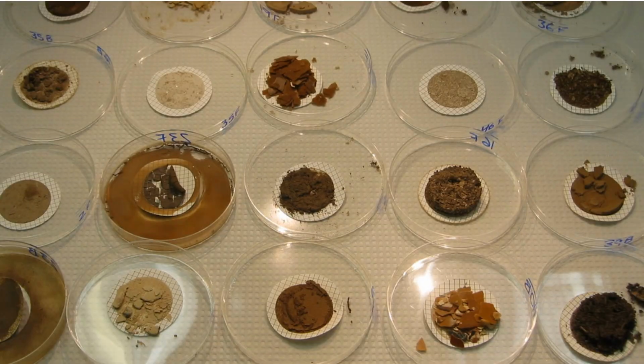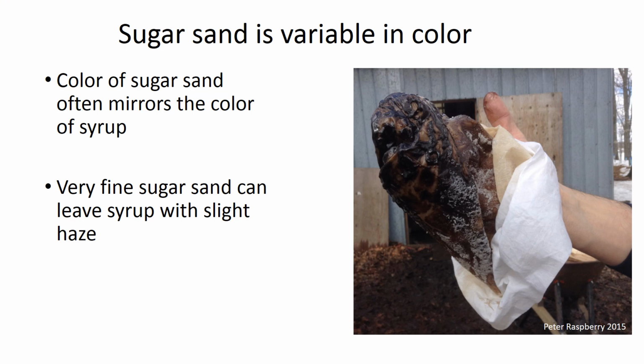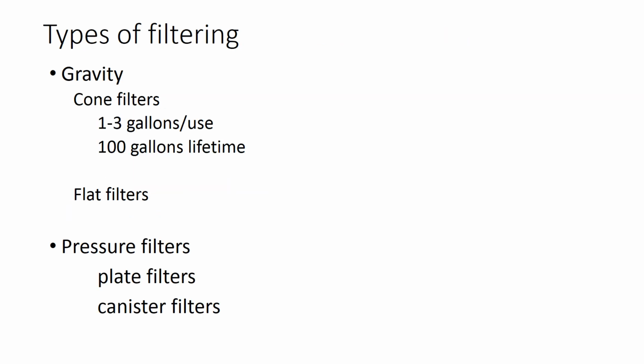Here's just another picture to show you the diversity of forms that sugar sand can take. You can see the color can be quite variable, and the texture can be quite variable too. So again, the picture on the right shows you more of the pasty, oily type form of sugar sand, which can be quite frustrating. The other thing is the size of the particles can be quite variable. Sometimes after filtering, syrup will still have a fine haze, and that's really the result of very, very fine particles making it through the filter medium, just too fine to be caught by the filter.